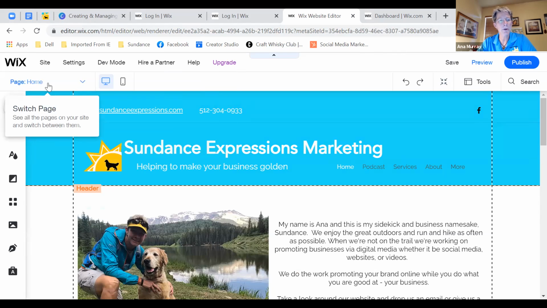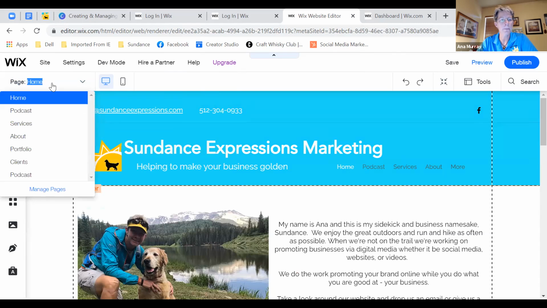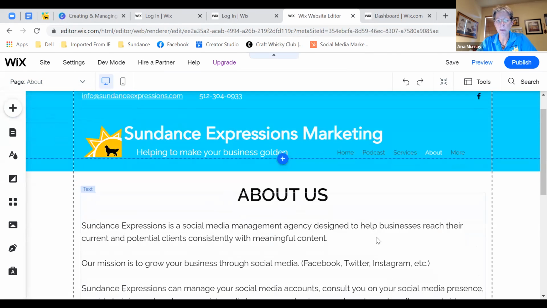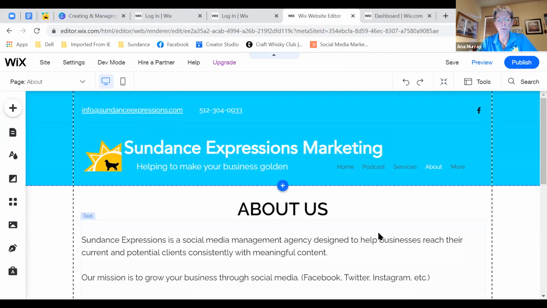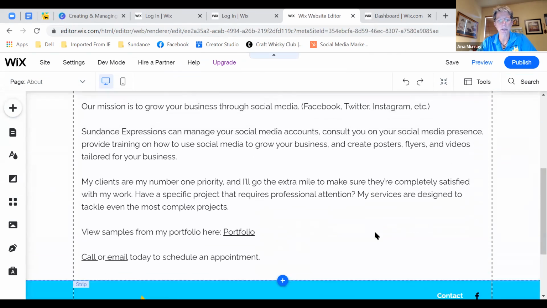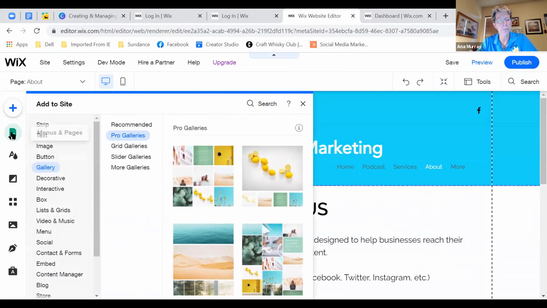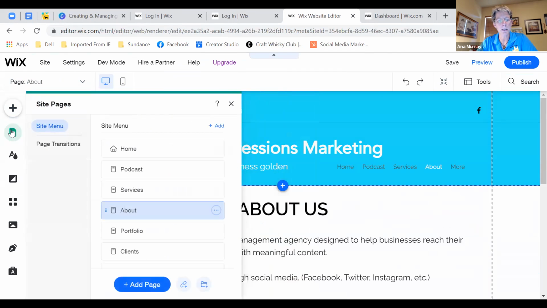At the very top under page, you can also see there is the word home with a drop down button. So I can select one of my pages here. Selecting the page I want to go to at the top populates the page, and now I'm on the dashboard and I can make any adjustments. I can also do that from the menus and pages on the left.